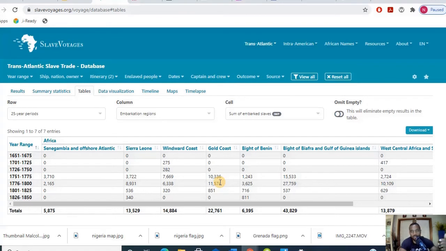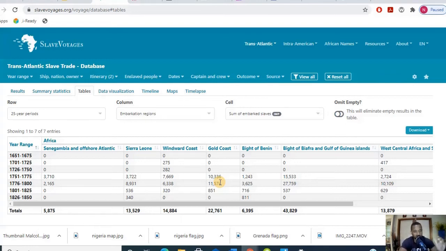So anyways, I took this information and I was like, wow, fascinating. I'm going to take it and run with it. Gold Coast, Akan, cool. That's what I'm working with. And I also discovered, looking at the Transatlantic Slave Trade database and secondary sources, that even Jamaica, my other half, my dad's side of the family, many of those Africans also came from the Bight of Biafra and the Gold Coast. There's probably a larger percentage of Gold Coast Africans in Jamaica than in Grenada, but still significant numbers.